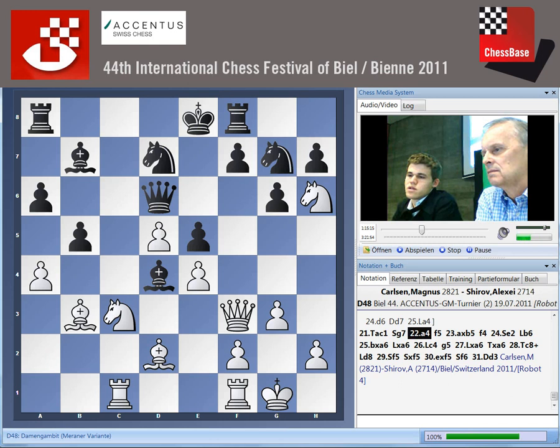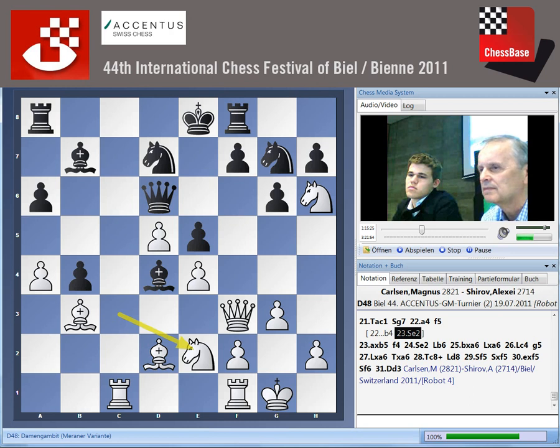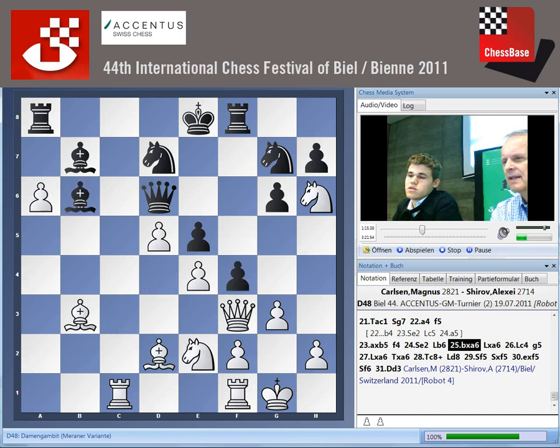Okay, so knight g7, looking for counterplay with f5. This is the only way to do something. A4. Of course, if he plays b4, then I go knight e2, and then bishop c5 or something, then a5 and bishop a4 next. So f5, it takes knight e2.